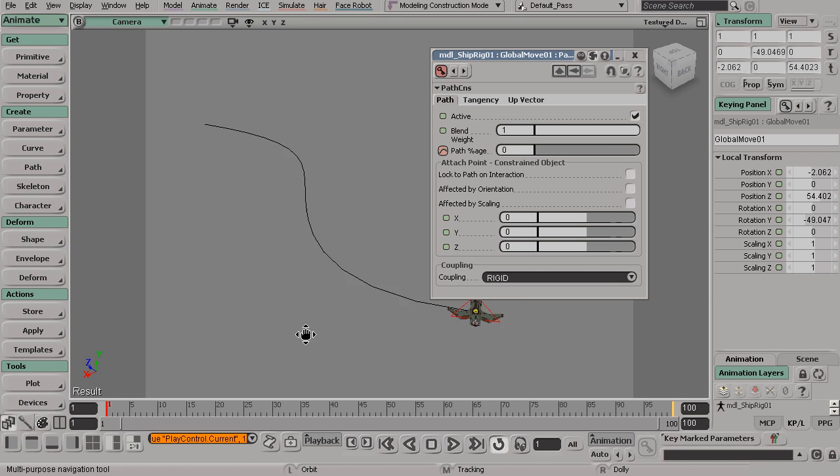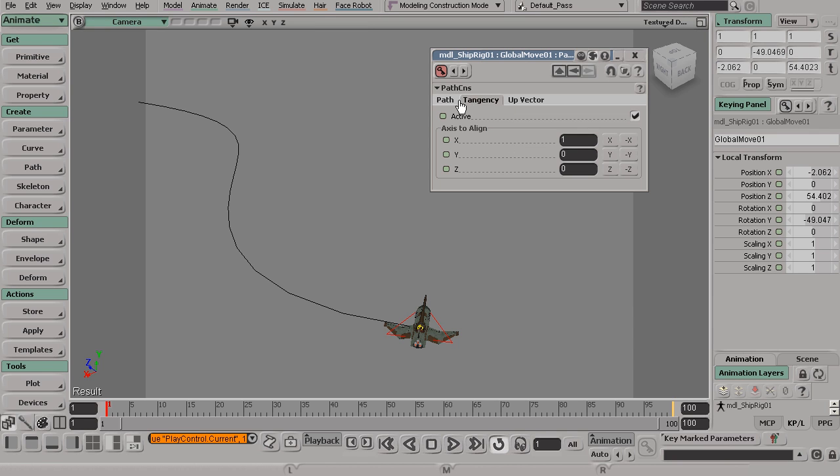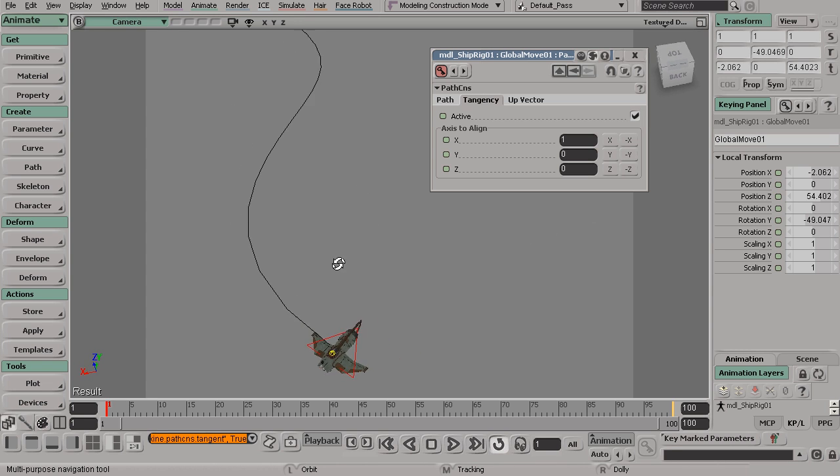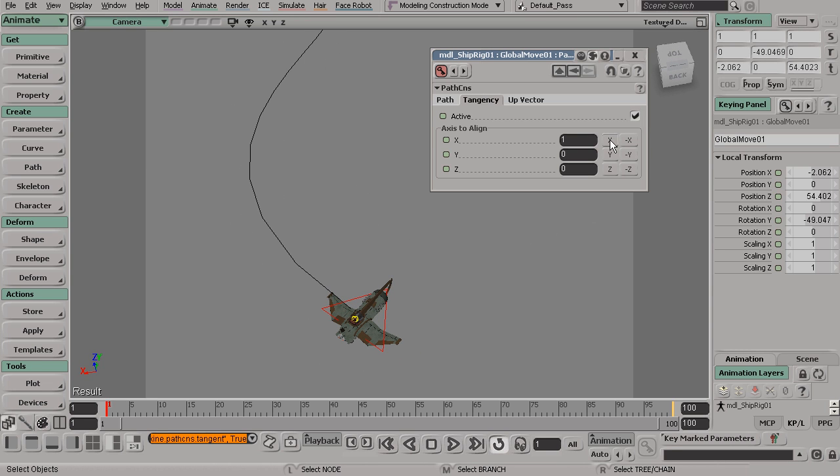But first, let's go ahead and correct the ship's orientation to make sure it's pointed in the right direction. So we'll need to go to the Tangency tab for that. Remember the tangent setting that we saw in our options? Well, we have the same options underneath our path properties. So under tangent, if we have that off, notice the ship will no longer be oriented to the path. It will only be locked down in position. Chances are we want that on. Now to have the ship point in the right direction, as of right now, it's pointed in the positive x-axis.